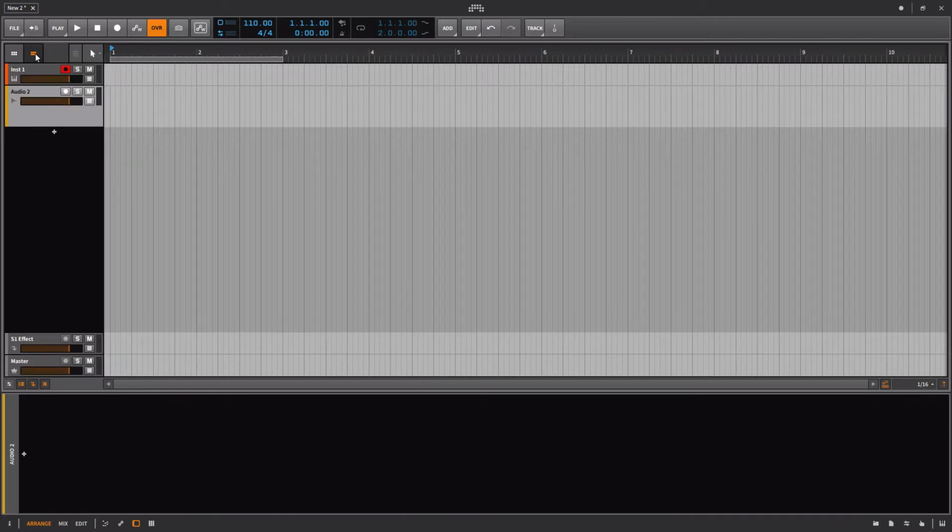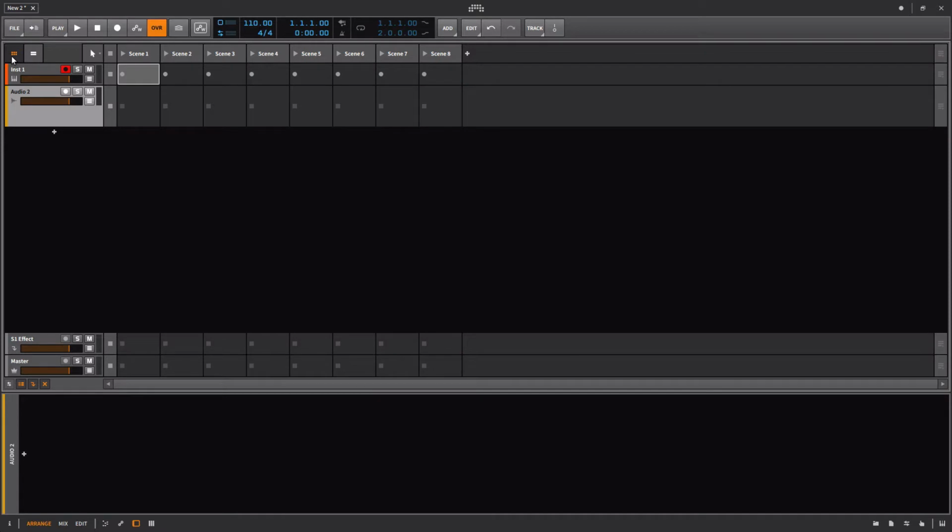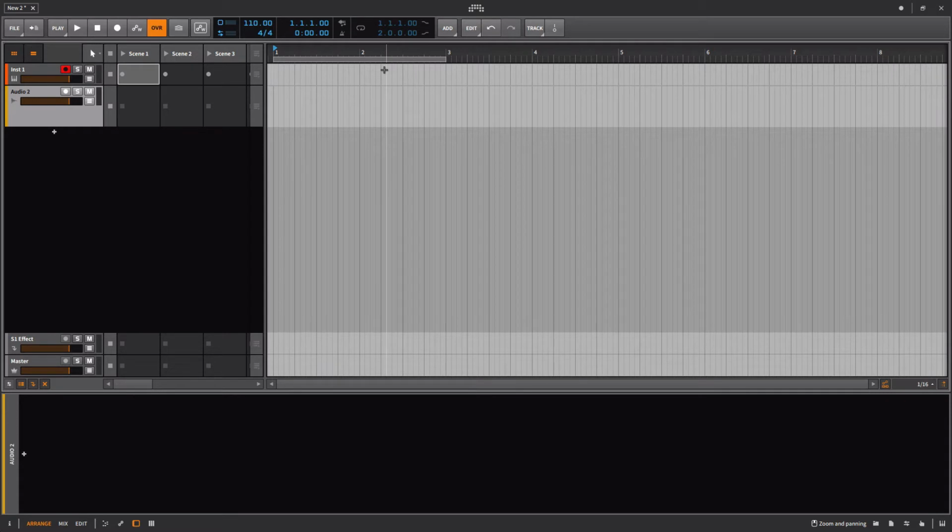Right now, we are in the arranger view. This is your classic left to right, old school music making style. You also have the option to work with more of a, let's see, what do they technically call it? They call it a clip launcher. This is where you could lay down your sketches and then eventually print to the canvas here. You can have both open at the same time, and in fact, you can be playing things from the timeline and then messing around with clips if you want to do that. Very flexible for you, and we'll look more at that when we open up the demo project.